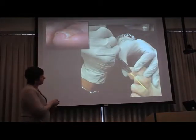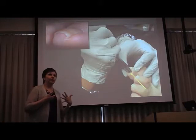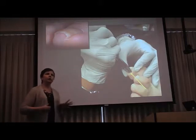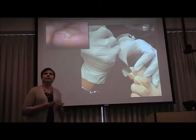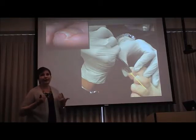Okay. So you see how she's buried the tip under there? The tip is all the way to here. She knows she has to get that because that's where it wasn't grown. So she gently, this doesn't hurt. If they're not frankly ingrown, foot care doesn't hurt. Even when I do it, it's my bad, unless it's frankly ingrown and painful before you start. And I do. We pinch, we scratch, it happens.